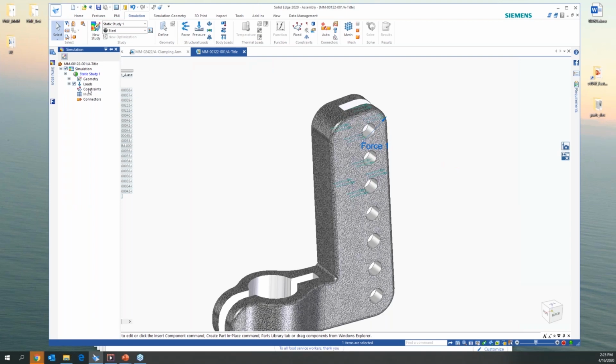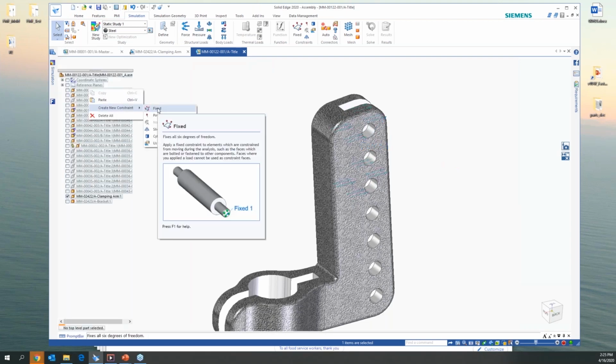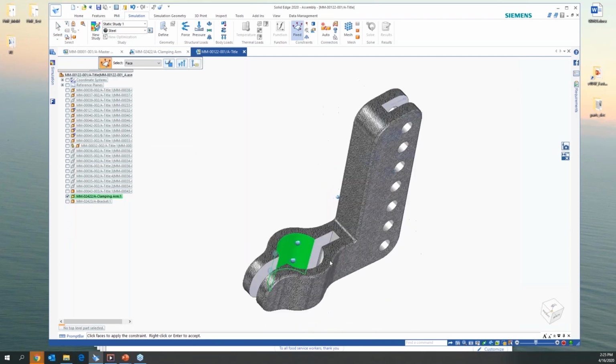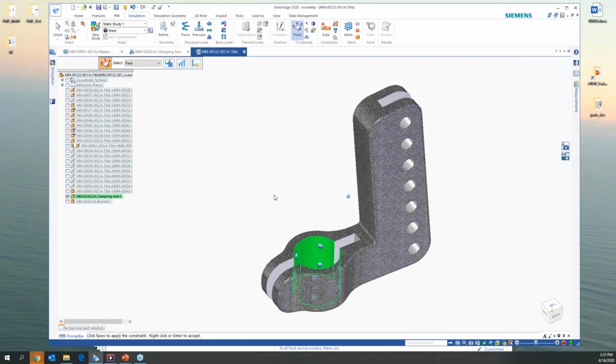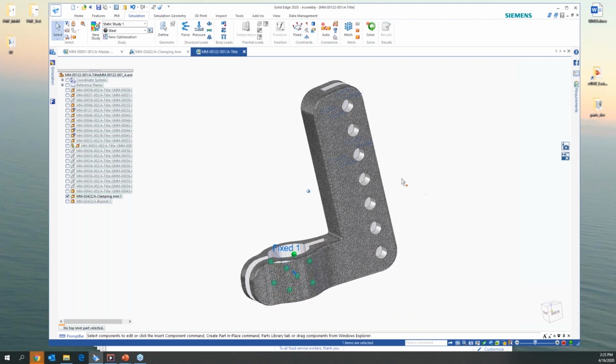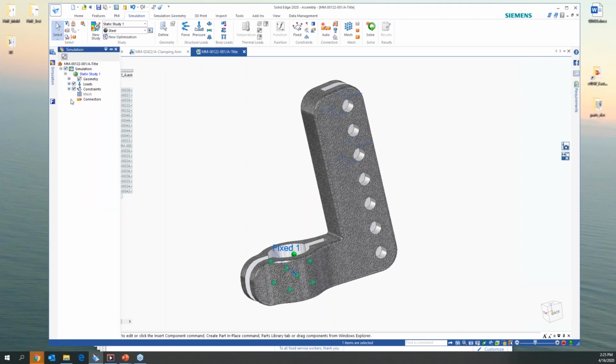And let's go ahead and add my constraints. Create my constraints, and we'll just say a fixed area, because this is going to be my fixed area where that's bolted to my tug there. All right, that looks good. We're going to set that. And then lastly, we're going to mesh this.